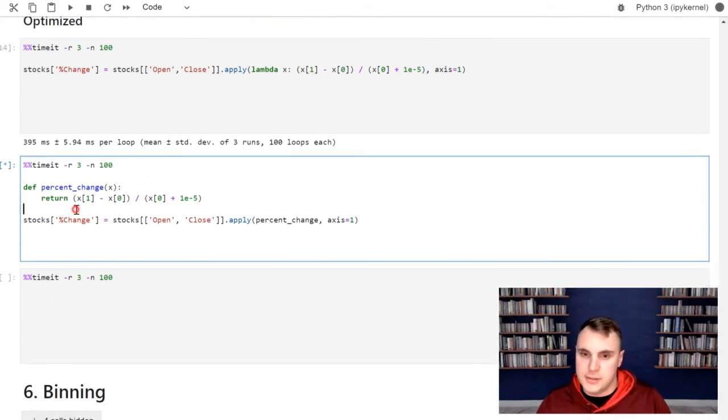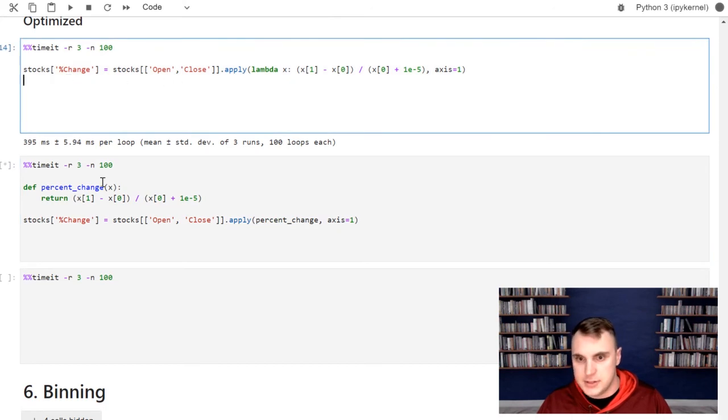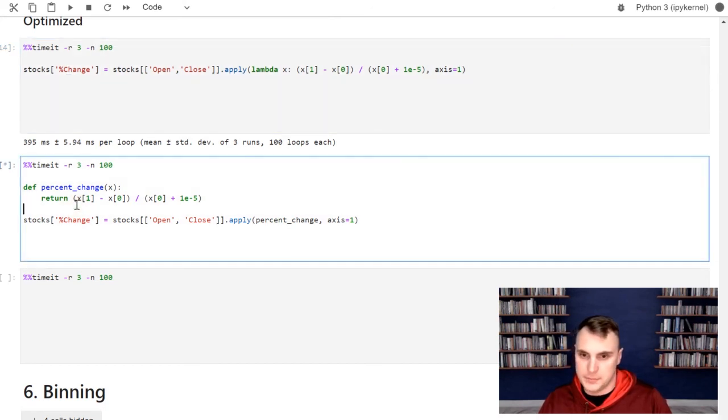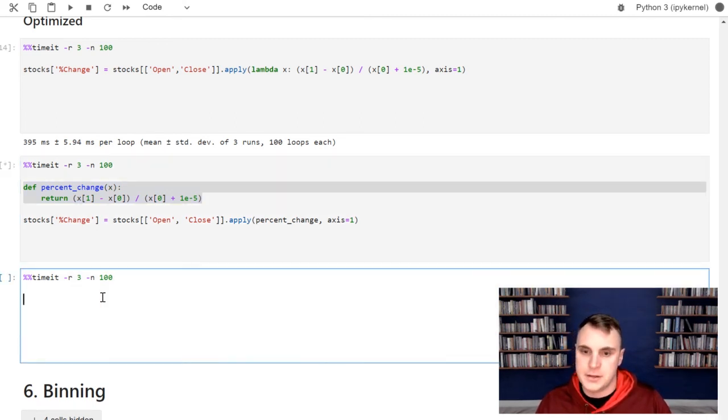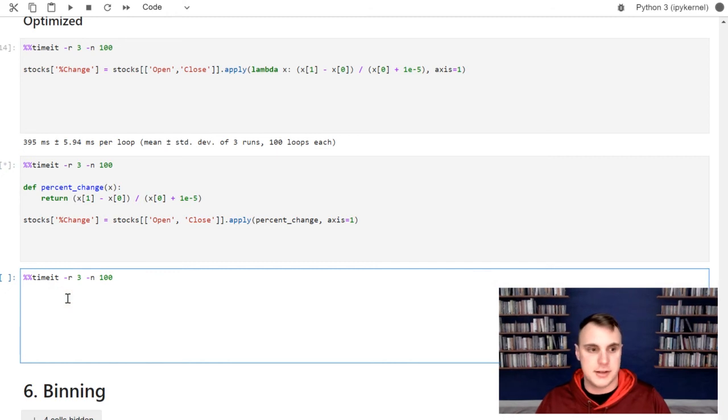Either way, the lambda function and actually calling the function are not the optimal solution. These are just ways of doing it, and you're not going to be able to get around sometimes calling it this way. When you have a super complex function, you're not going to be able to do a vectorized solution, which is the third solution I'm going to show you here. But when you can do a vectorized solution, you definitely need to, just because of the performance gains. So let's look at how to do that.